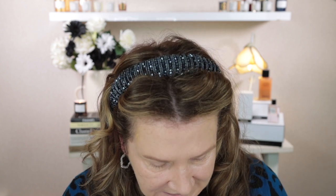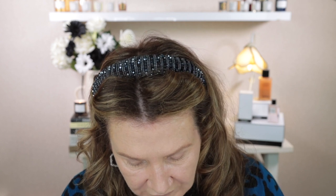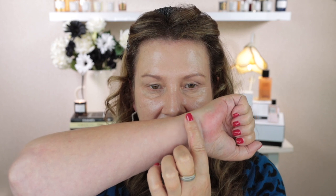So I'm only going to be doing the one eye look with this today. And before I do that, I will just quickly swatch it on my arm. I'll probably have to use both arms since this is 18 shadows. So I'm going to swatch the top row first, and I'm swatching left to right. So this is the top row.